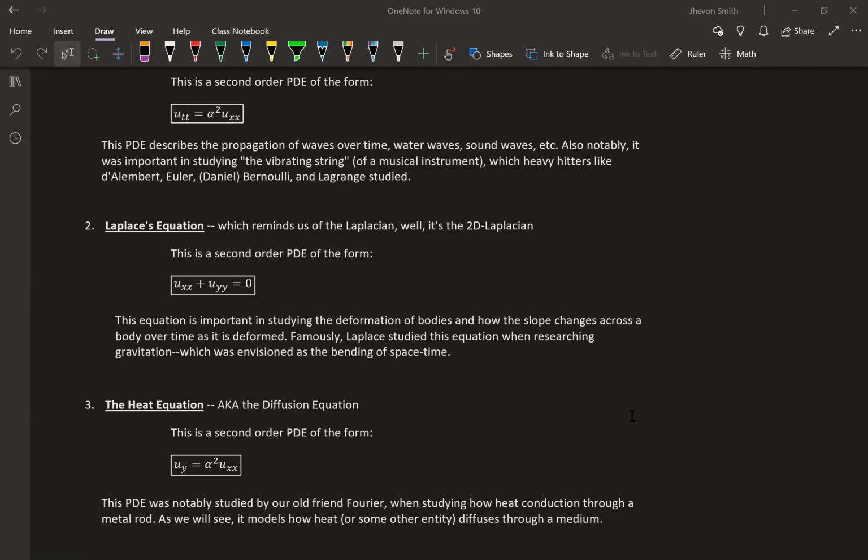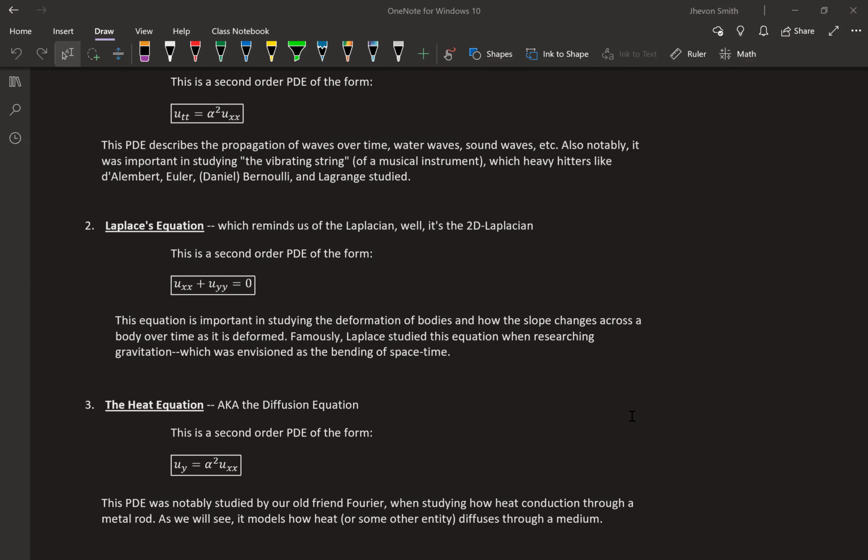This is the one-dimensional version of the heat equation. You can have a multi-dimensional version of it. Basically, the heat equation talks about how something diffuses through a medium. It could be heat diffusing through metal, toxic air diffusing through a room filled with fresh air, or dye diffusing through a puddle. Whenever you have something diffusing through a medium, this PDE is going to be there some way, somehow.